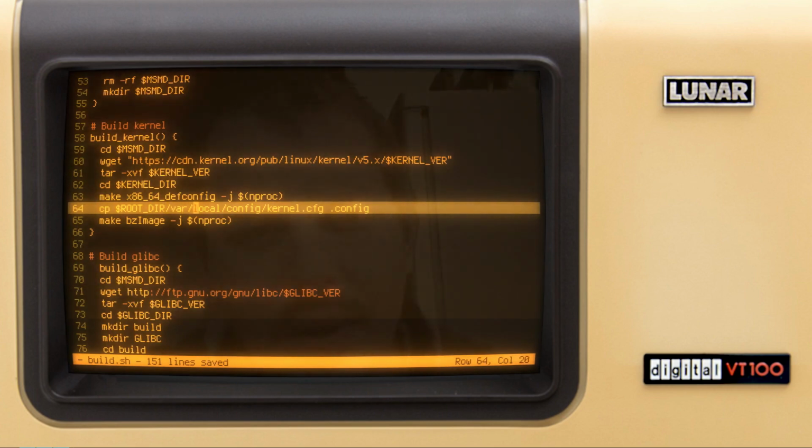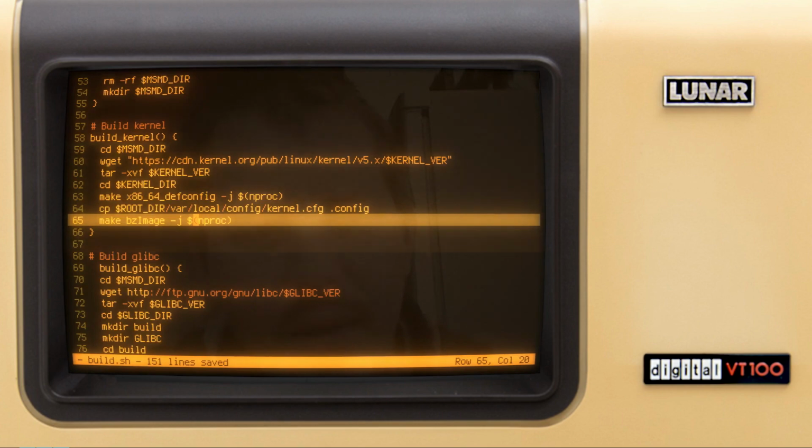Now it's stored under the root, which would later be part of the actual rootfs, but now it's under var local config kernel.cfg. Then it's just compiling the kernel. This produces the bzImage under the Linux directory arch x86-64 boot. I hope that I spelled the path properly.